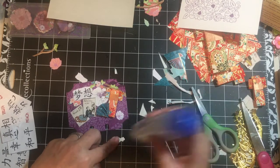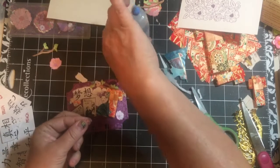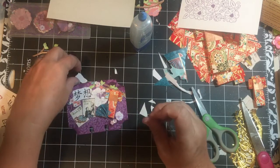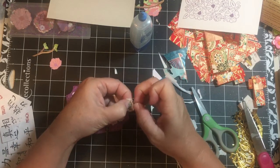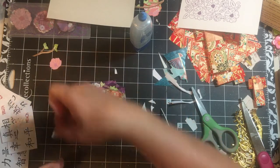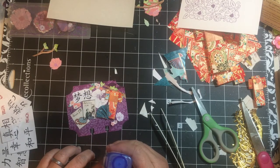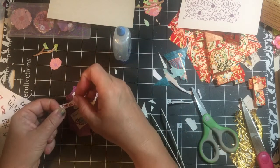Oh, we still haven't put the word dream on. We need to do that. Okay. There we go. And I'm going to trim this down a little bit more. I really do like tearing things for my projects. You've seen me do that a lot.